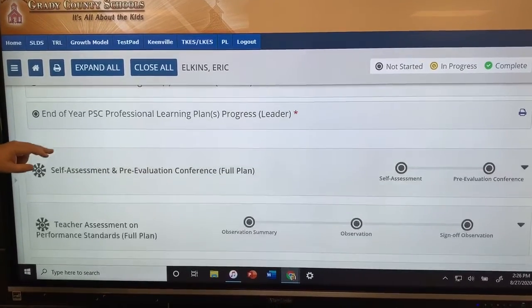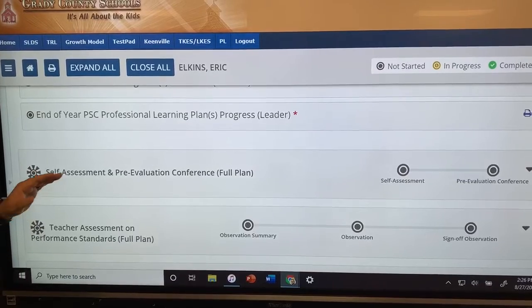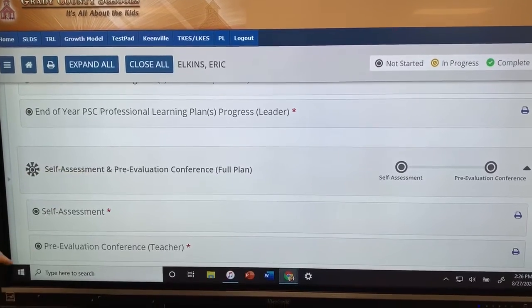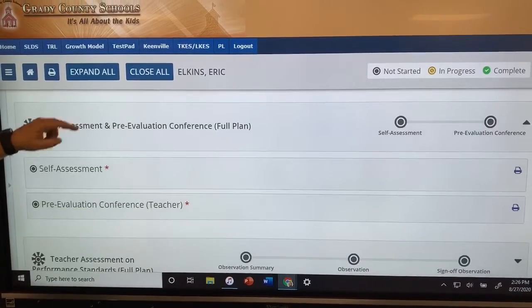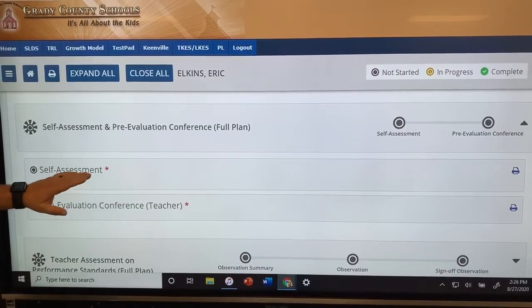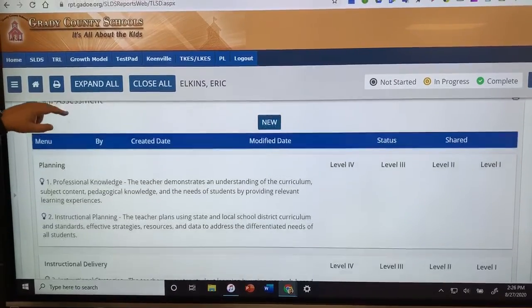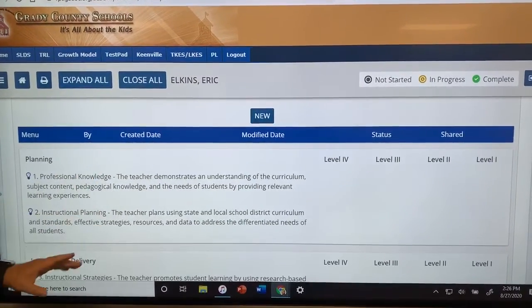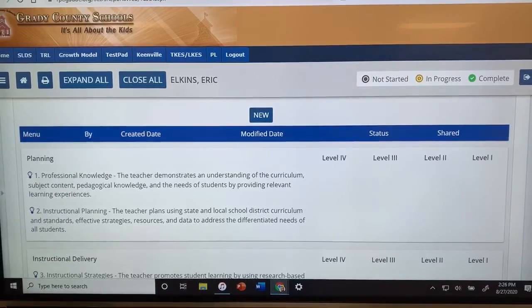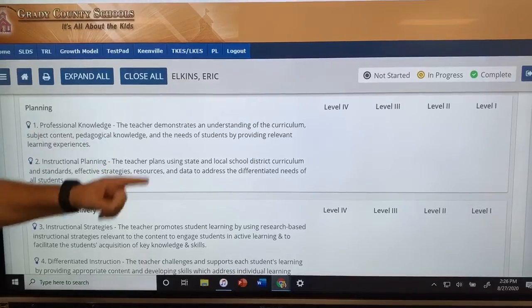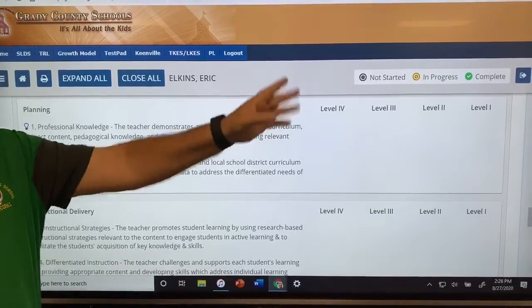Now, if you scroll down, you're going to find the self-assessment and pre-evaluation conference. We just went through the pre-evaluation conference. For the self-assessment, you hit New, and that will open this up, and you're going to go through each standard and rate yourself a 4, a 3, a 2, or a 1.